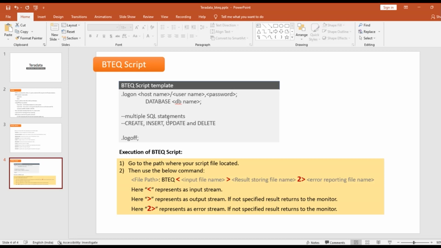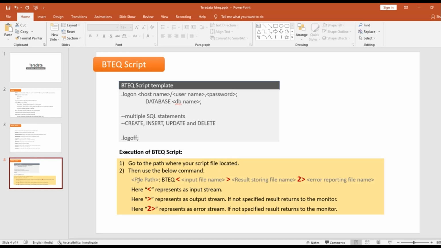And how to execute a BTEQ script. So first, you wrote a BTEQ script and you stored it in the C colon, I mean the C drive. So go to the C drive. If your Teradata utilities or tools are installed properly, once you go to the C colon and type BTEQ, it will automatically pick it up.